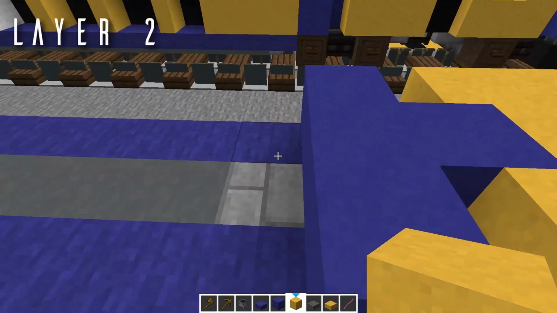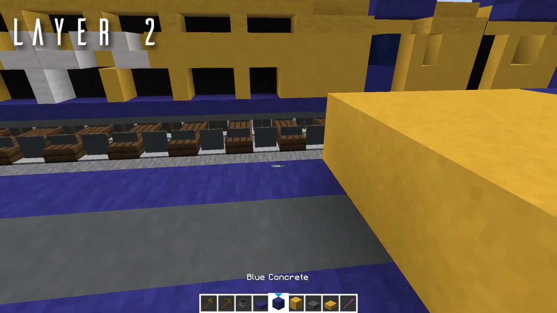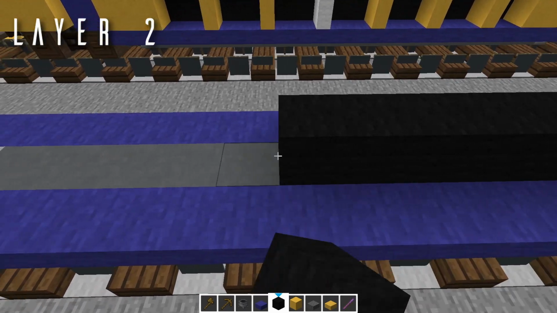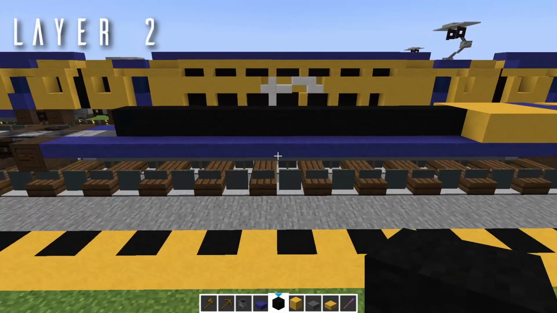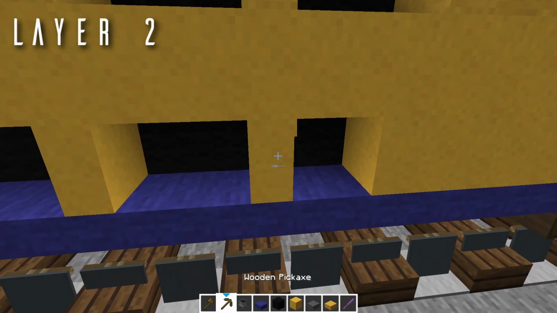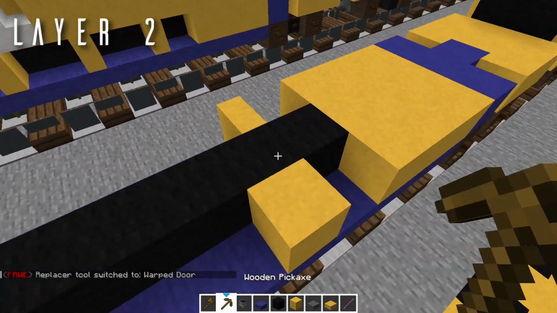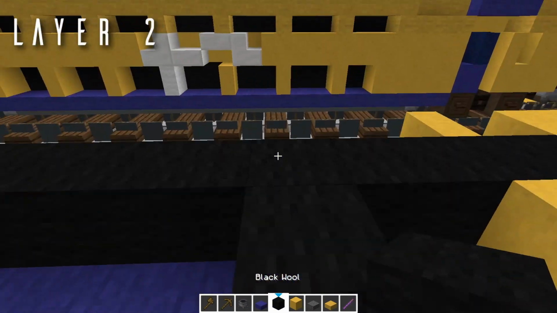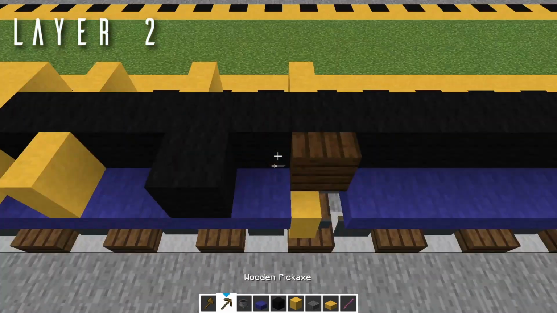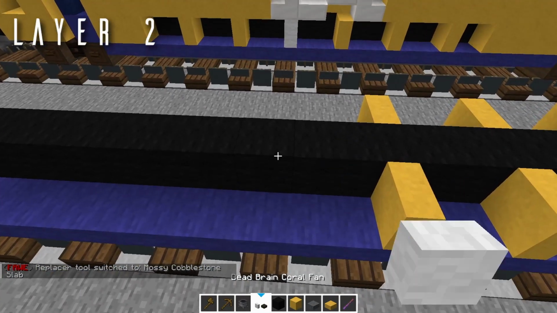Then we're going to go 1, 2, 3 blocks back like so, grab ourselves some black wool and go 1, 2, 3, 4, 5, 6, 7, 8, 9, 10, 11, 12, 13 blocks back on the cyan terracotta. And then we're going to grab some warped doors facing the same way as the doors. So placing some placeholder blocks and weld editing them in. 1, 2, 3 per side.